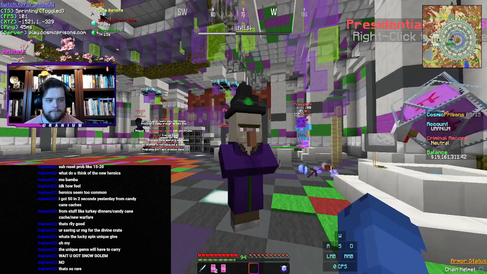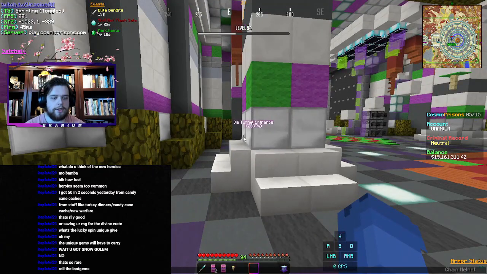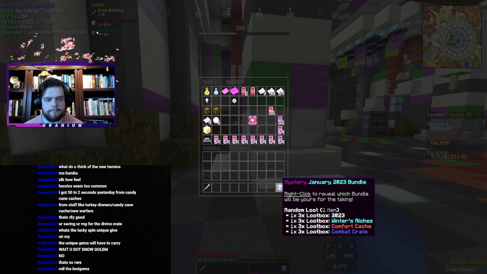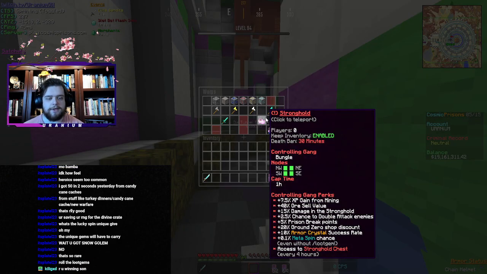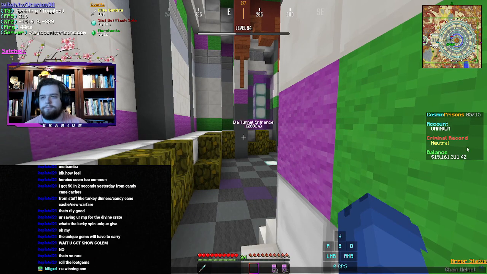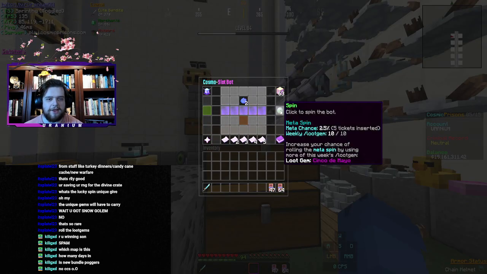There we go. Do flash sale on stream. Okay. How do I even do flash sale? What's the meta? Do I just spam roll? Please don't be bad. What is it? It's another crate.